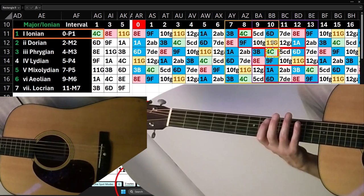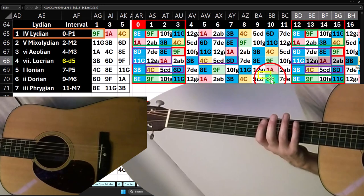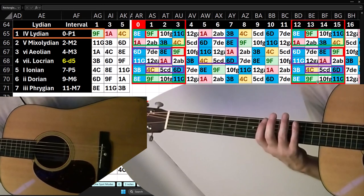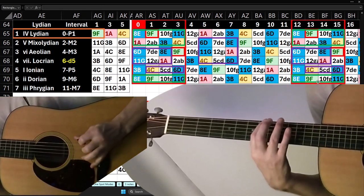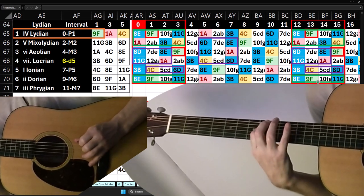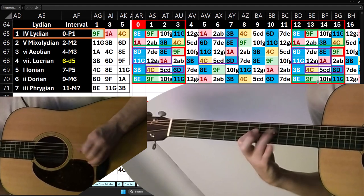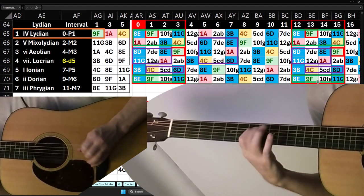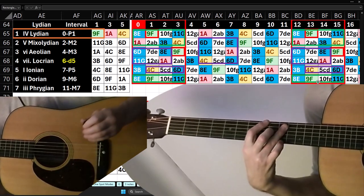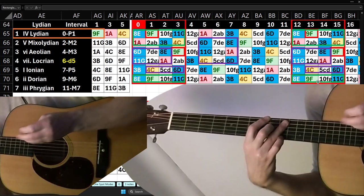I'm going to try to keep those in mind a little bit as we just do our normal shapes over here. And normally when I play this shape, I usually just kind of think about that top bit, and then I go back into my normal shape. But I'd like to be able to extend that up more than that.